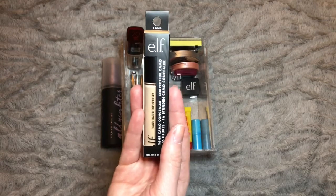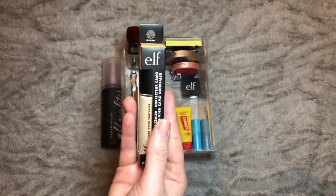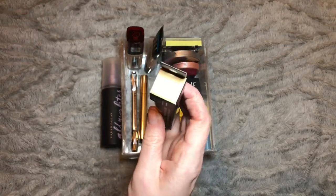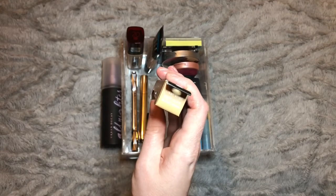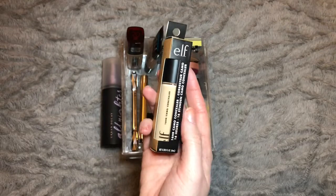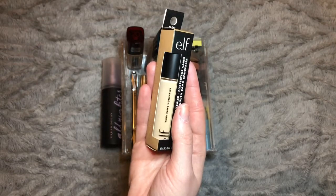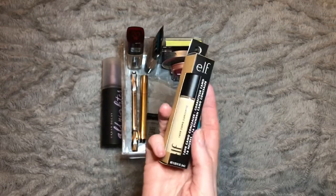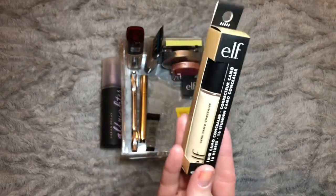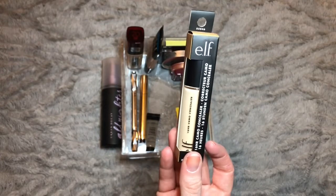But I've seen about 3 or 4 people online who've purchased light peach and it looks almost white. So I went for the shade light beige, which was the darkest of the fairest shades, if that makes sense. So it doesn't look too bad, but it might be a bit too yellow toned for me, so I'll have to see how this works out. But I realised in case it doesn't, I'm actually going to leave myself short of a concealer.